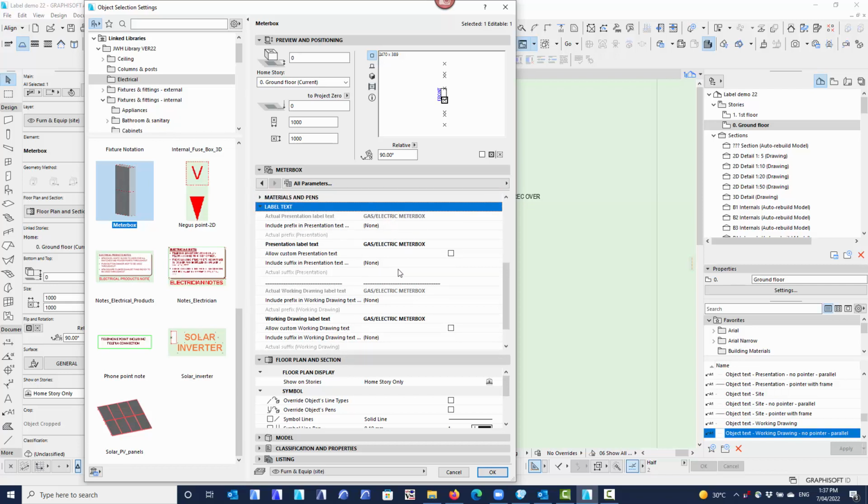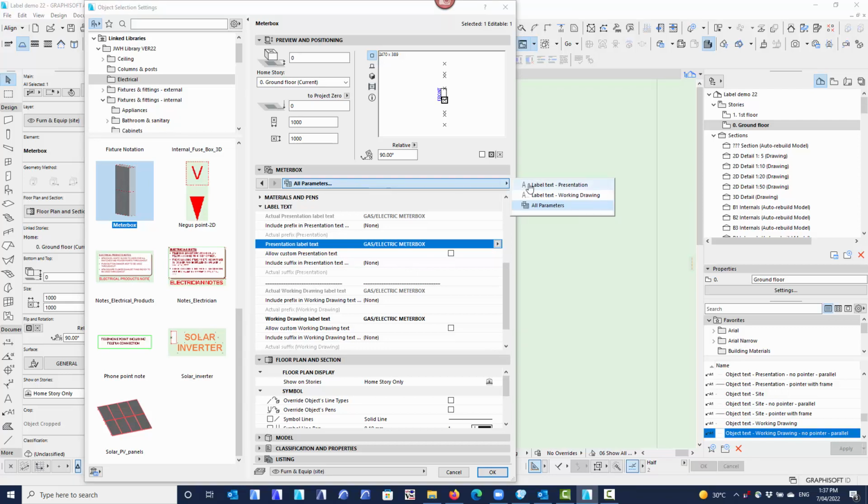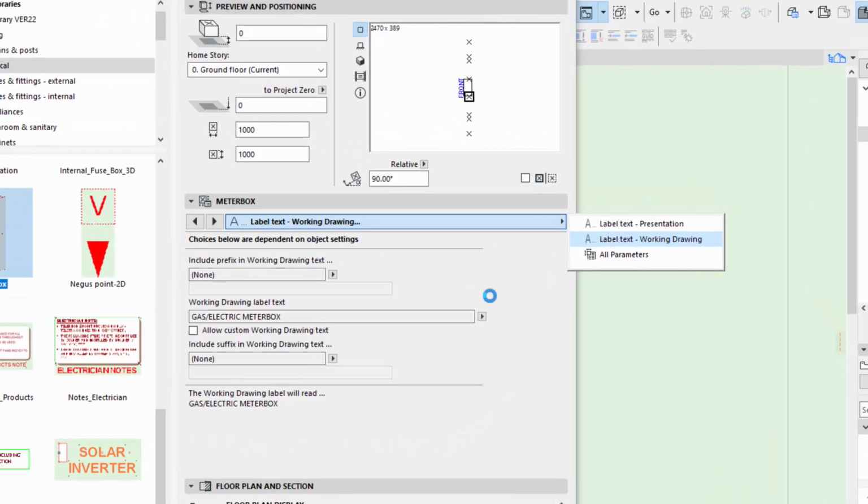This is where it gets all the information from, and this is where you can actually type in exactly what you want to type in. Now you can do this in the parameter list. I actually find it easier if you go into the graphical interface and choose which one it is. So not the parameter list, but actually go to, say, the working drawings label, because that's what I'm interested in. So in my working drawing label, you can see here that I've got the label settings all in here.